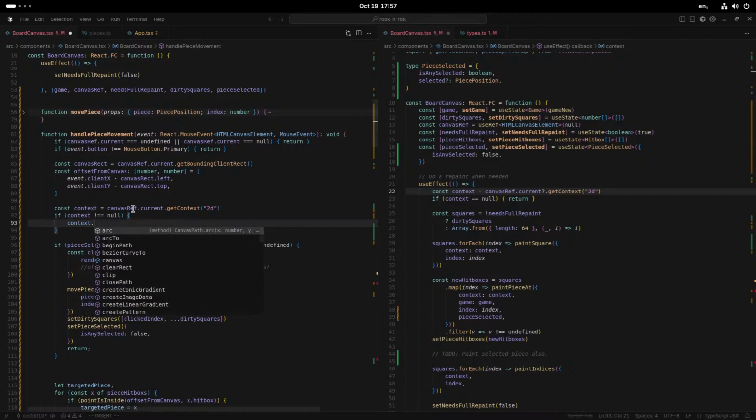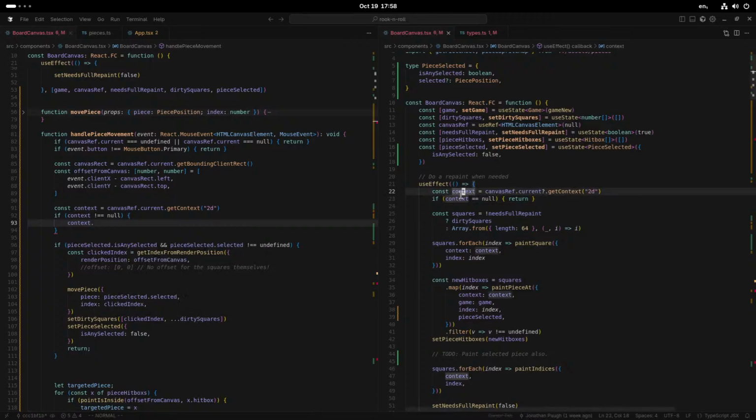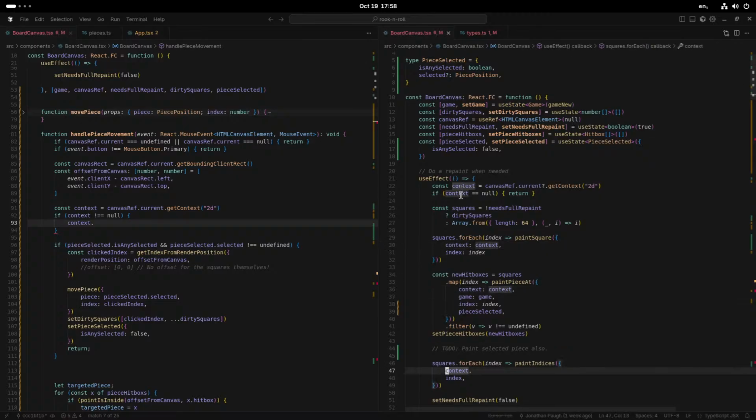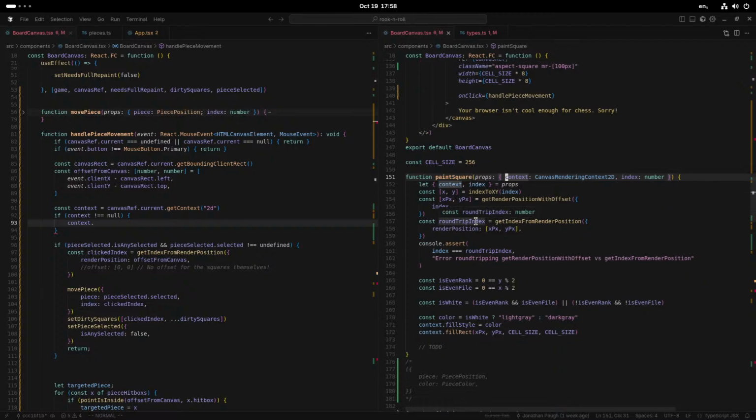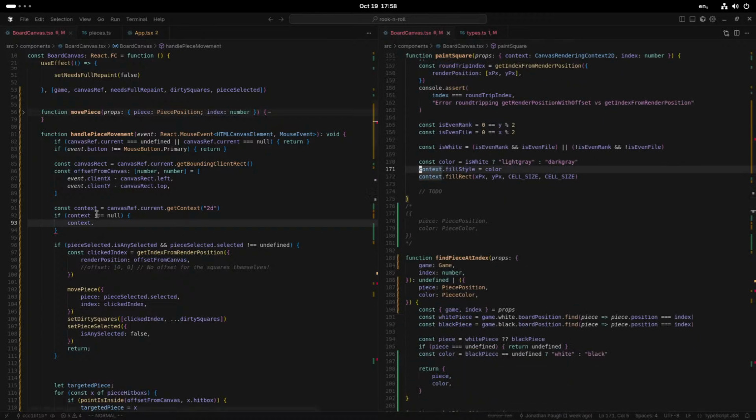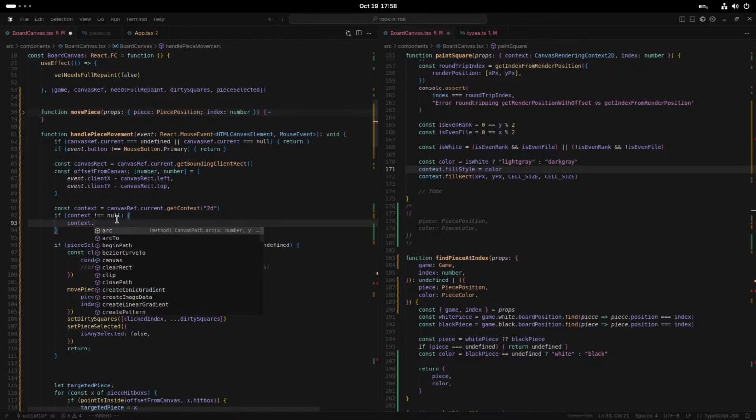Ooh. Well, I mean, okay. I've done things. I guess I could draw a square. Let's do that. Let's paint a square. Fill rect. Okay. Fill rect.